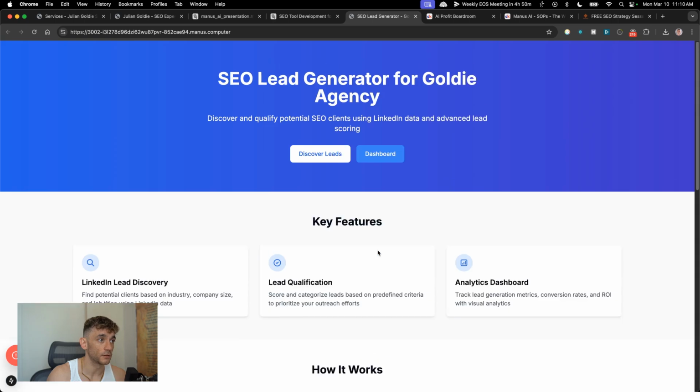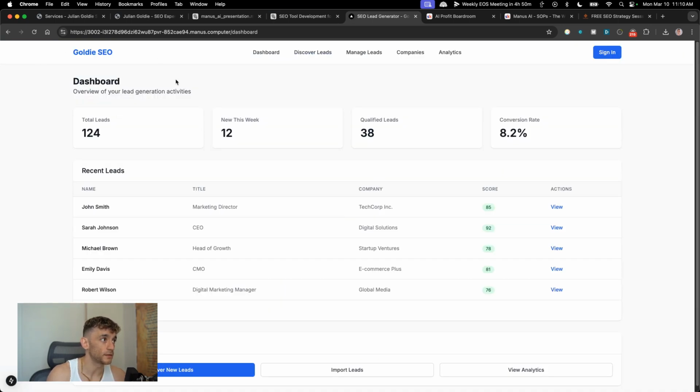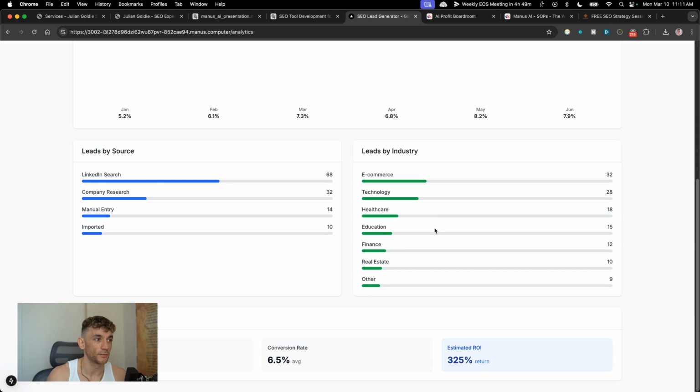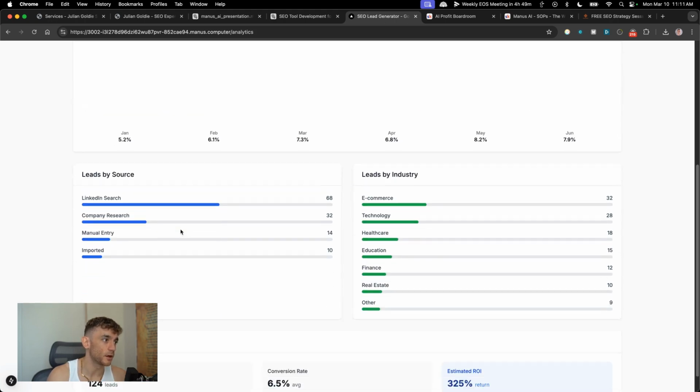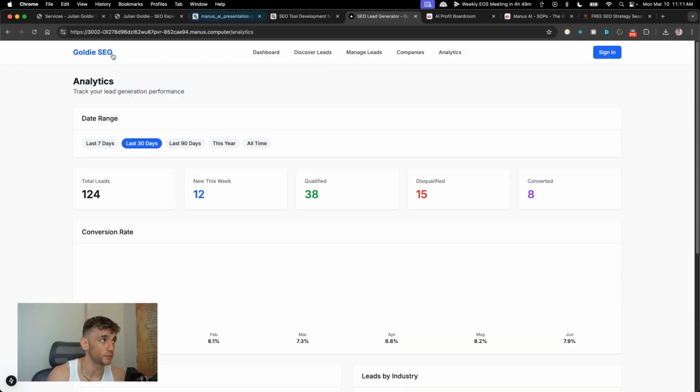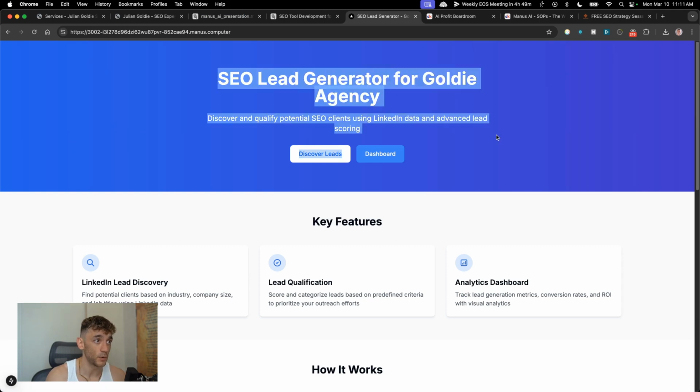So this is the tool that we asked it to create in one single prompt. If you go to the dashboard inside the SaaS tool that we created, how much money would it take you to create something like this? Or how much time or effort or energy? Or how long would it take you to find someone who can actually create something like this in the space of minutes? A lot, right? Whereas this is just deployed and ready to go, and we've got a full-blown SaaS software plus a front end plus the actual homepage for the website ready to go. That's how powerful this is.